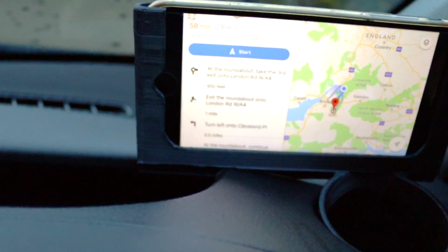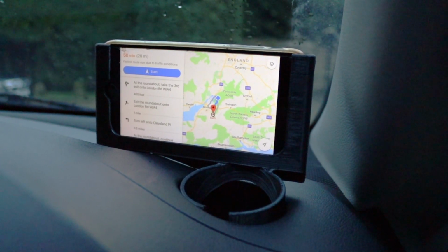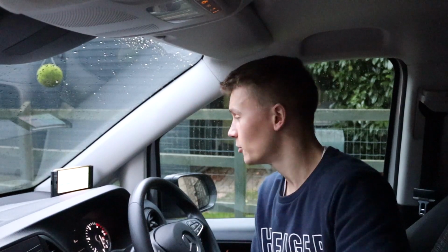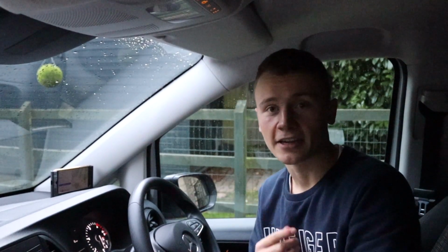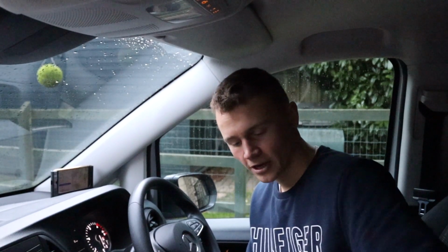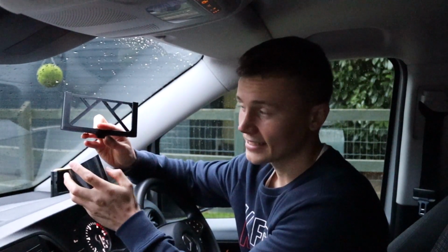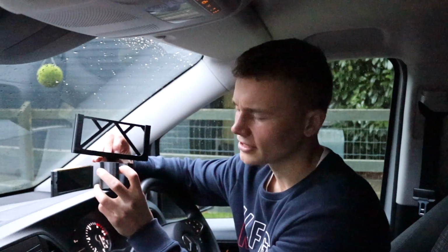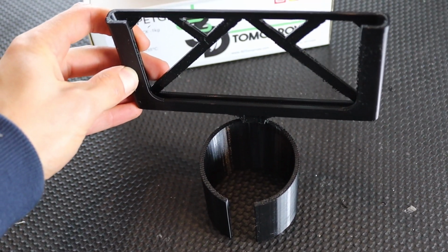So yeah, for this project I used what I like to call lazy design. It's rare for me. Normally I'm OCD and take loads of measurements, but this time all I did was take a measurement just for the cup holder and then go straight into Fusion 360 and create a design. The first one I came up with was this. Now this was all in one piece, as you can see, like that, but it snapped because for some random reason I decided to separate the bit to go into the cup holder and the bit to hold the phone.